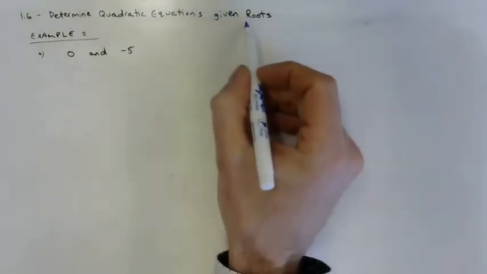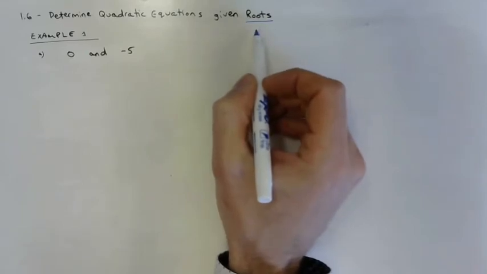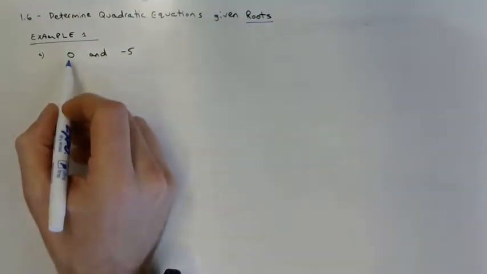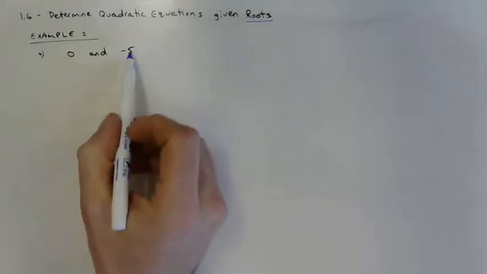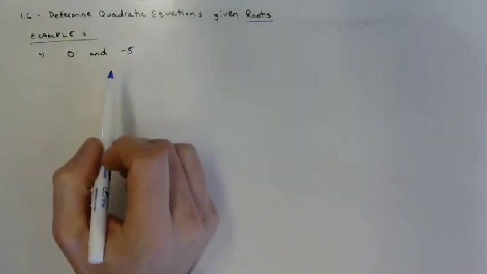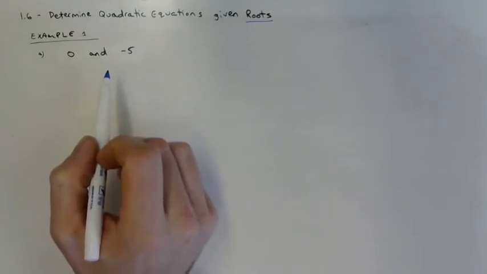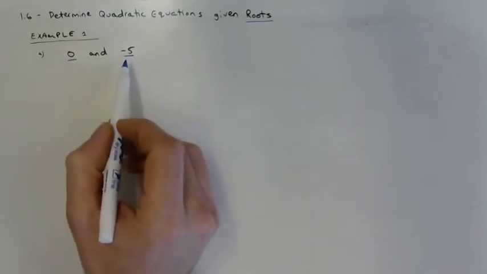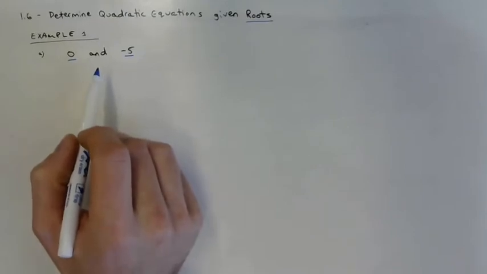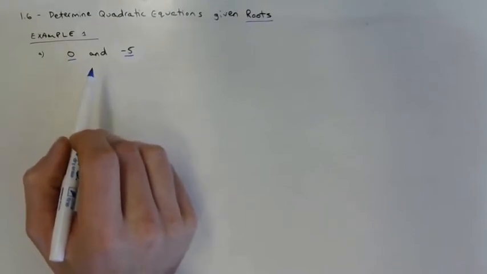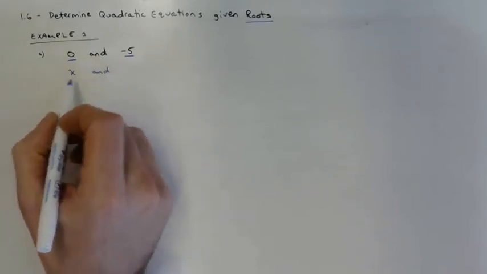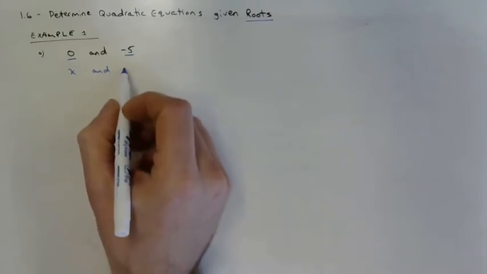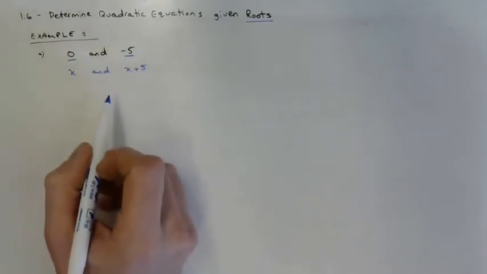What does that tell us? Remember, the roots correspond to the factors. So if I have a root of 0, that means subbing in 0 to my equation will make the whole thing 0. It's a little bit confusing. If I sub in -5 into my equation, the whole equation becomes 0. So that's why our roots tell us what our factors are. So if we're given the roots 0 and -5, then x and x plus 5 are the factors.